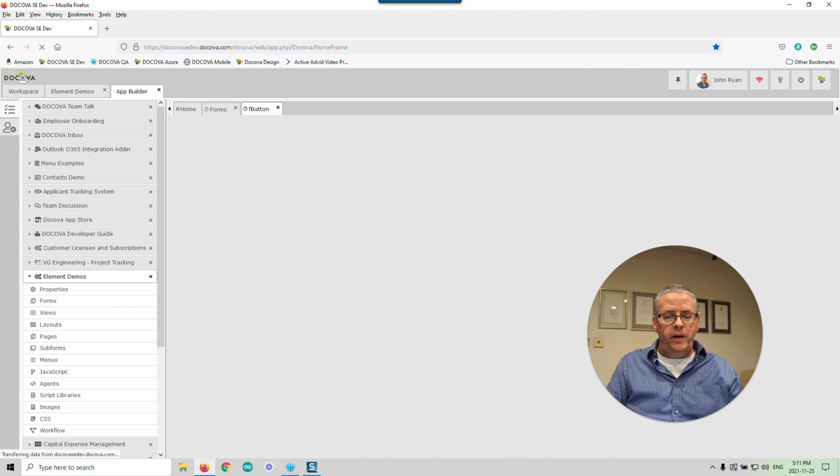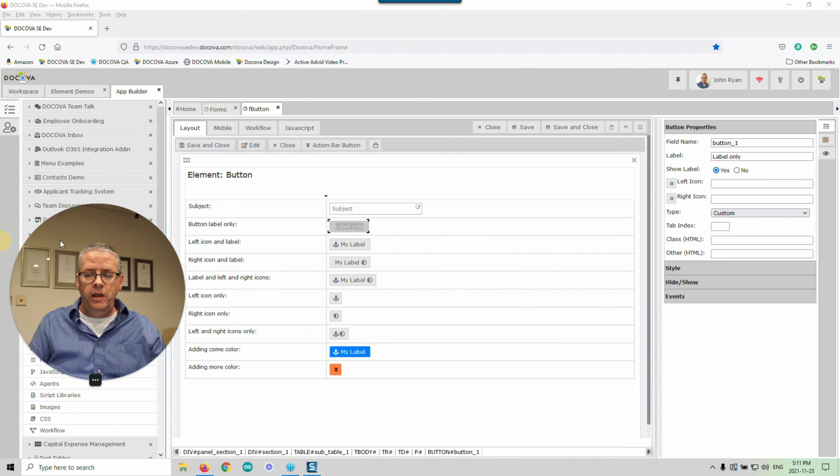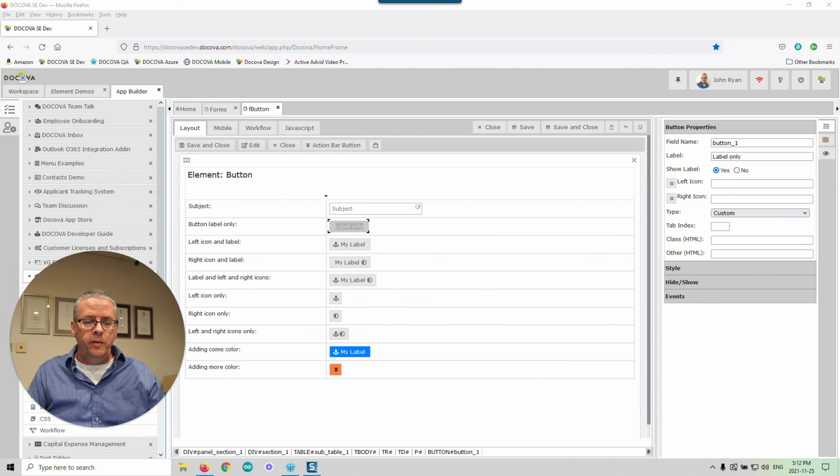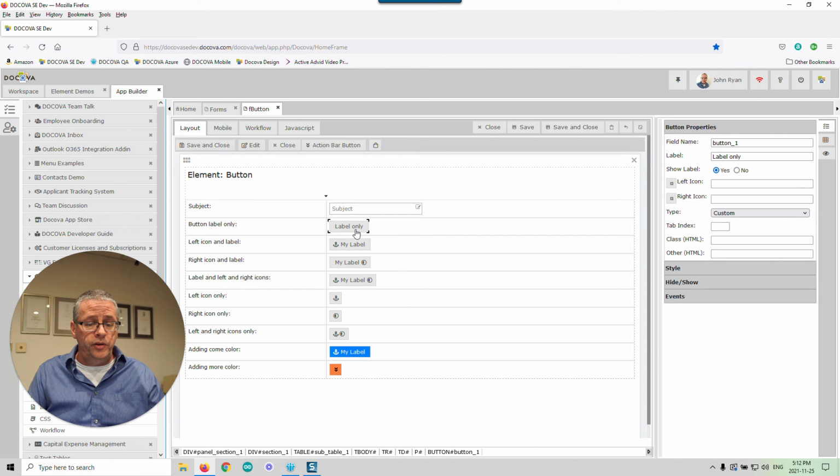Okay, so in the F button form, you can see that we just have these buttons here. As you can imagine, in the properties of a button, you can show the label, and you can give it an ID so that you can target it again from a programming point of view. Here's the label where I've typed in "label only," and you'll see that's what's in here. And there's whether or not to show the label, yes or no, because you could still put some descriptive text about this button when you're in design mode, but maybe you don't necessarily want to show that text.